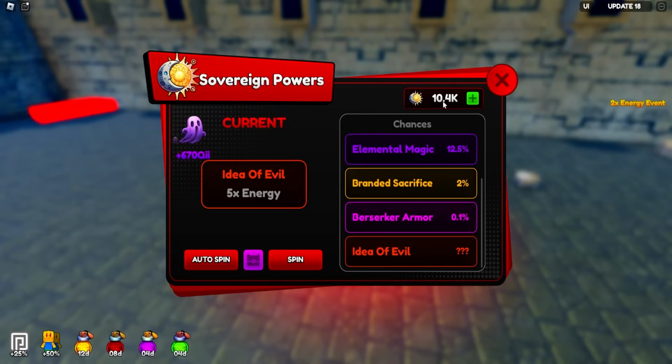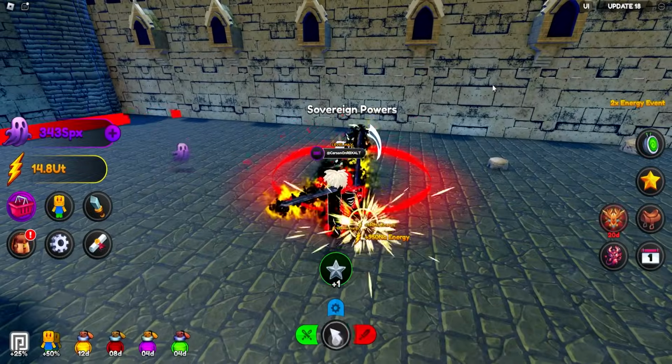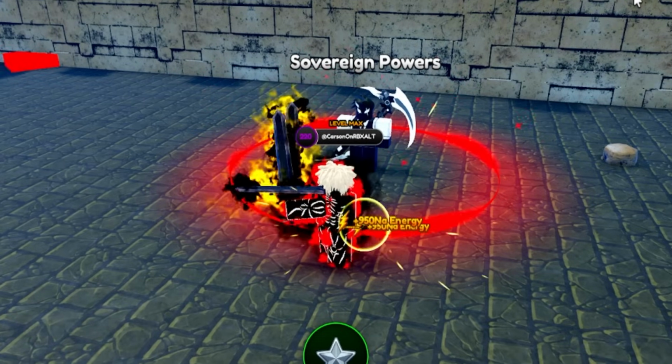So guys, we got that at, what, like 3,000, bro? Are you serious? Damn. Okay. Let me calm down just a little bit. Oh my goodness, that is awesome. We got the idea of evil. I love the name. And guys, we are now getting 950 NA, bro.